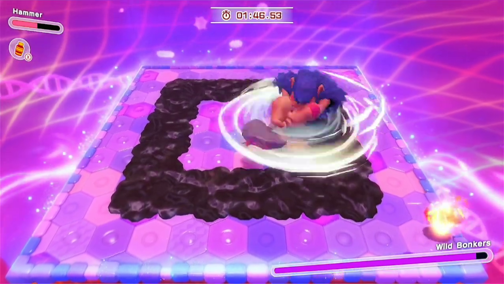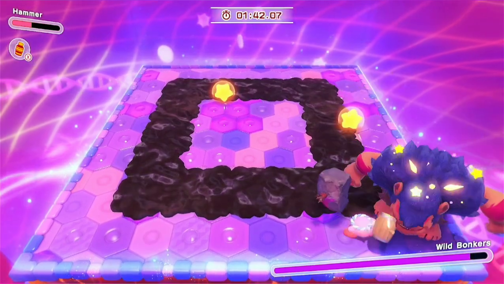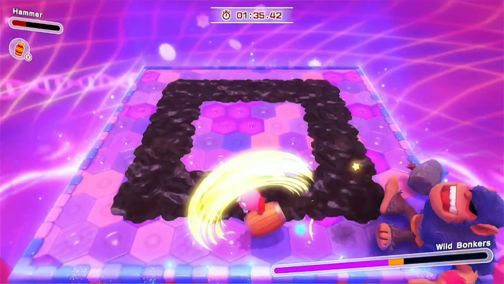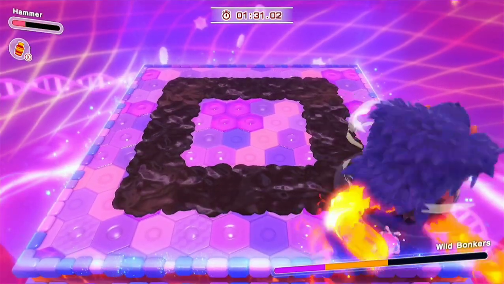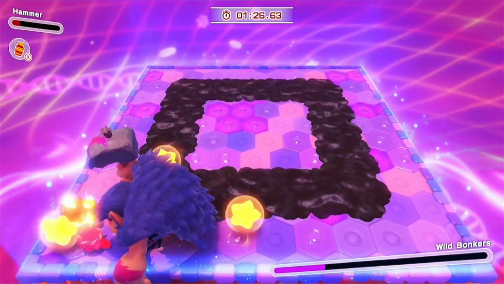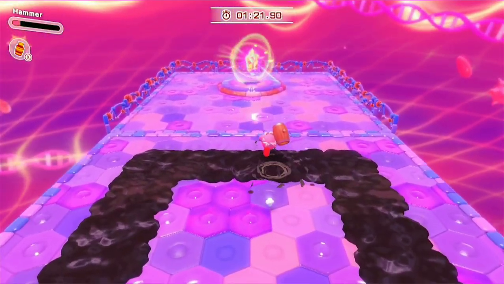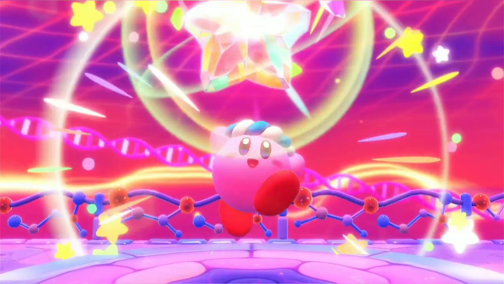Want him to come over here. I cannot outspin him. Oh! Hi! Well, that was easy. Rest down.